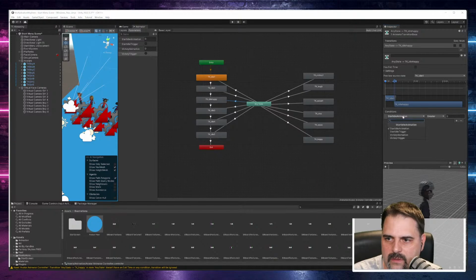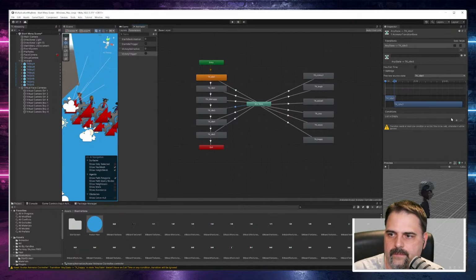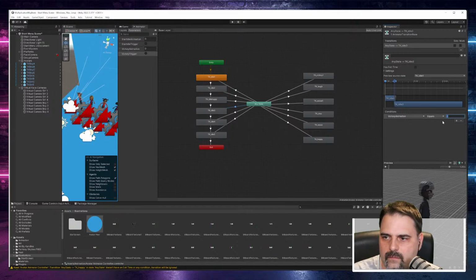So I will just do this now. And set the triggers. Did I set the numbers correctly?